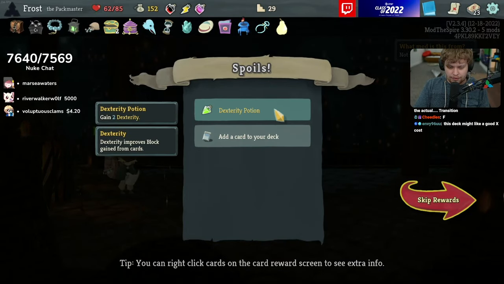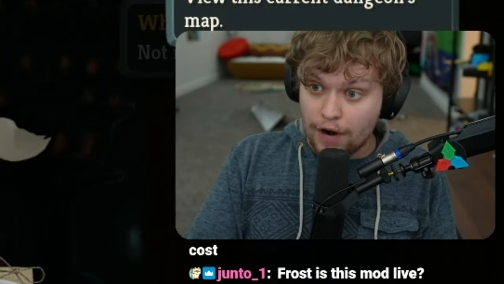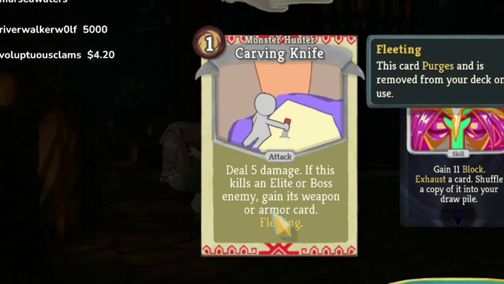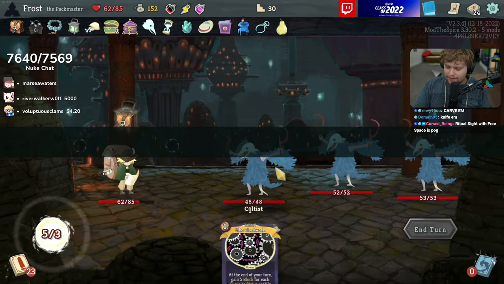Calipers, pair 100 gold. Gain 11 block, exhaust a card. Shuffle a copy of it into your draw pile. Wait, carving knife! 2 floors below the champ. Yeah, yeah, yeah! Time to carve them up.